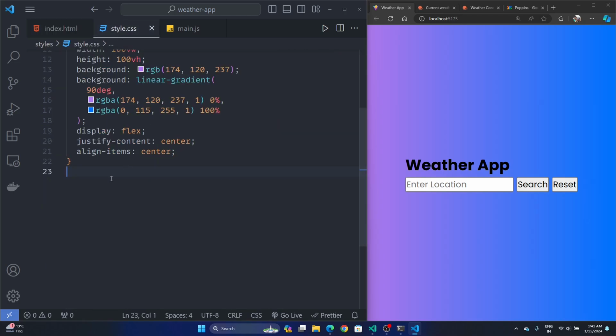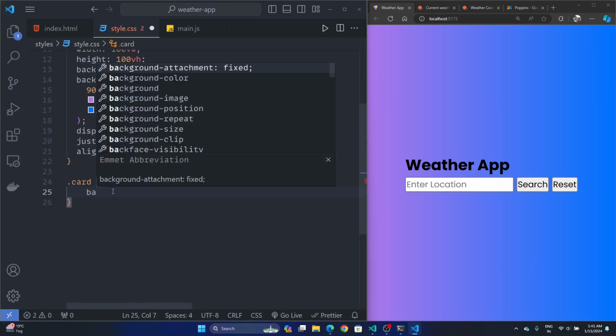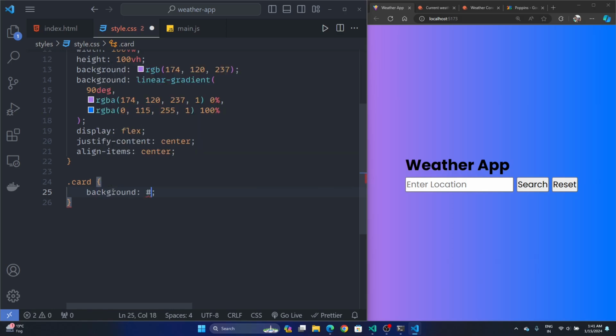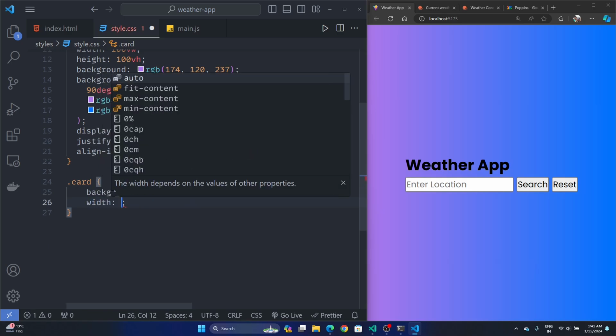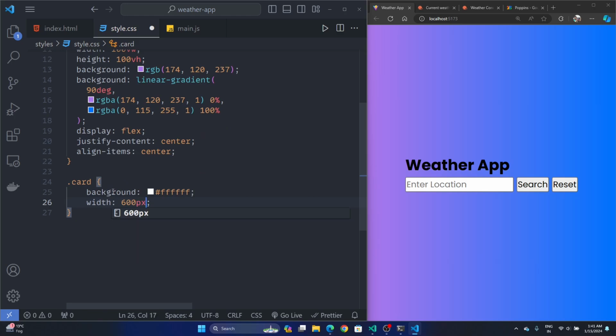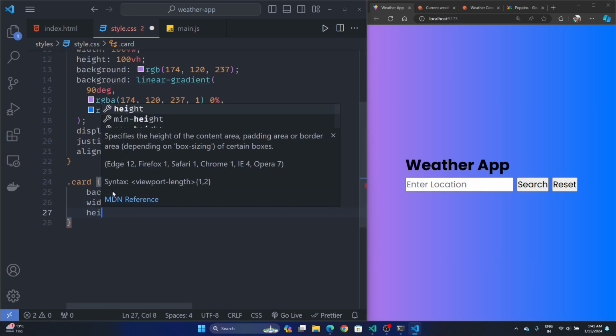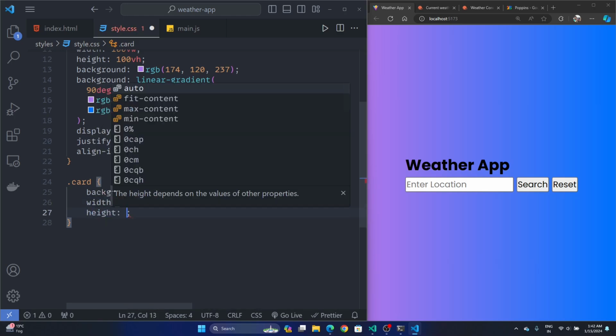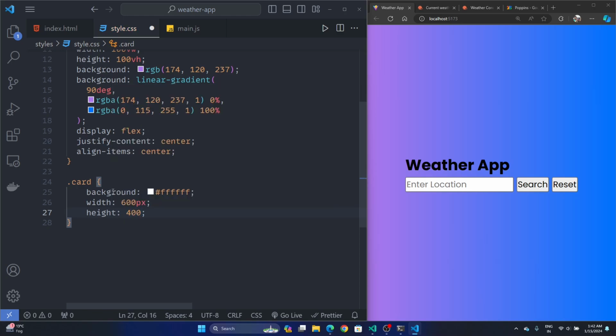Now let's go under the background and do dot card, and we can style the card. So just do background will be white, okay, and then we'll have width of 600 pixels, height of 400 pixels.